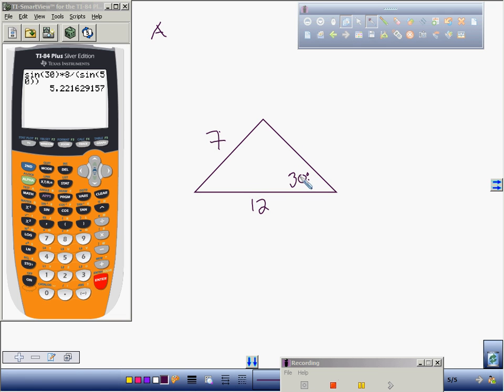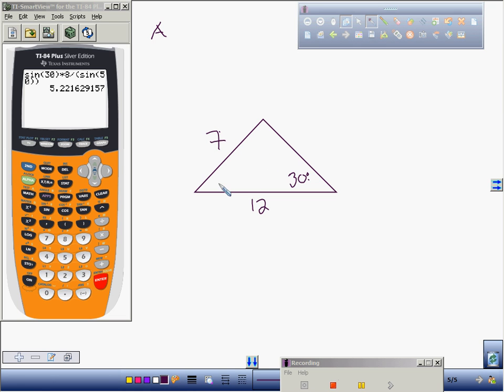If you're given something like this, angle, side, side, they will tell you this is an acute triangle, or well, maybe they will. This won't be an acute triangle. But in this case, it's called the ambiguous case. See how this is angle, side, side, or side, side, angle? That's called an ambiguous case. So really with this one, I have two answers, but we're going to pretend that we don't.